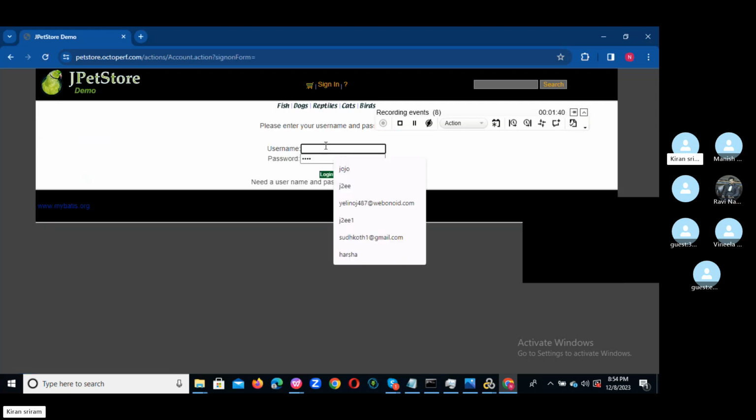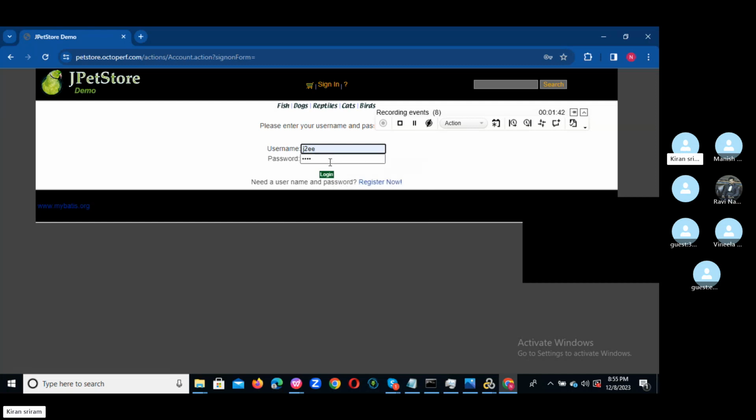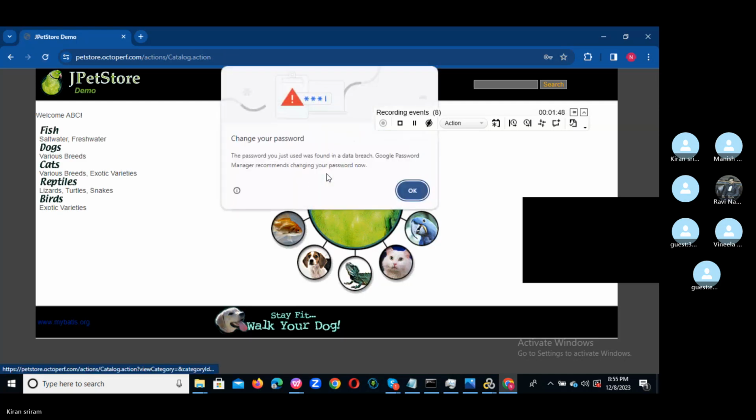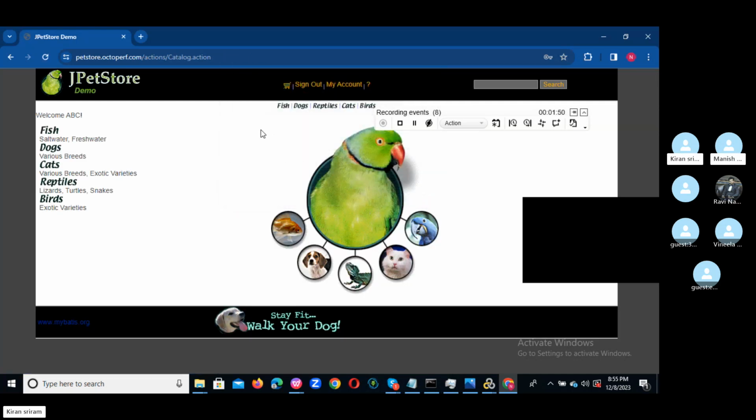See, now launch, you can give the username and password details and click on the login button. See, click on OK. Now login is successfully completed. Then you need to end the transaction as login. Okay. Next transaction, what are we doing? We are selecting the pet. Select pet. Click on OK.